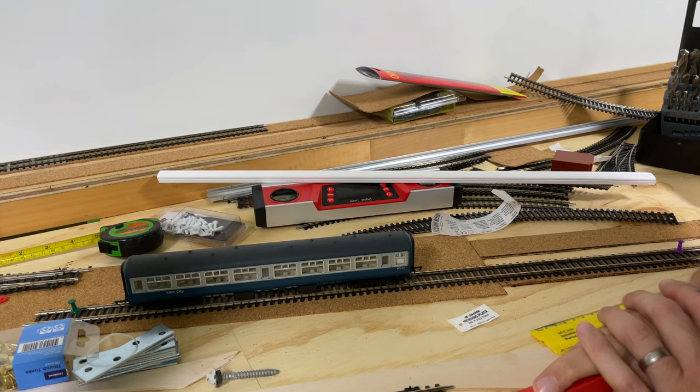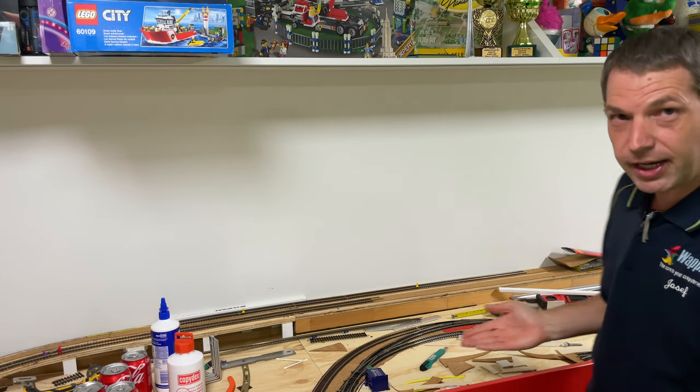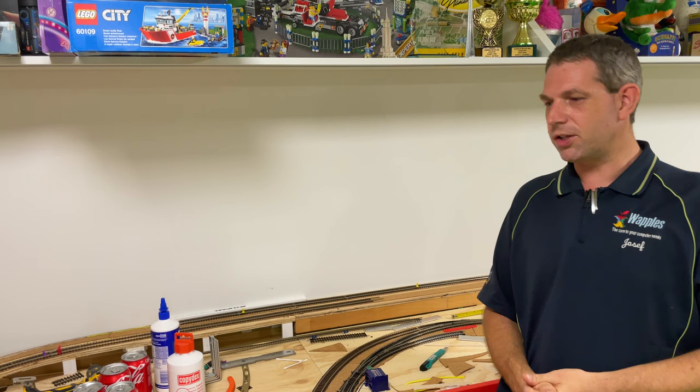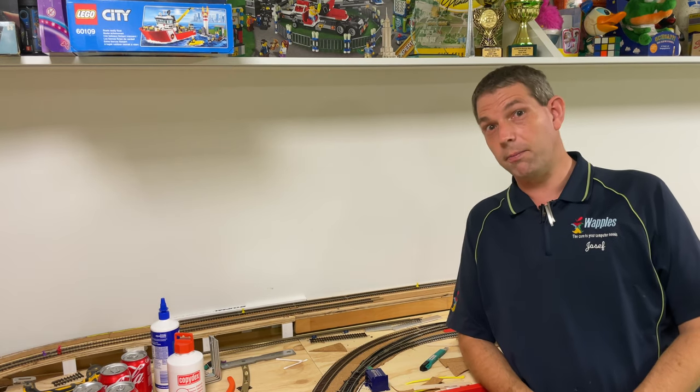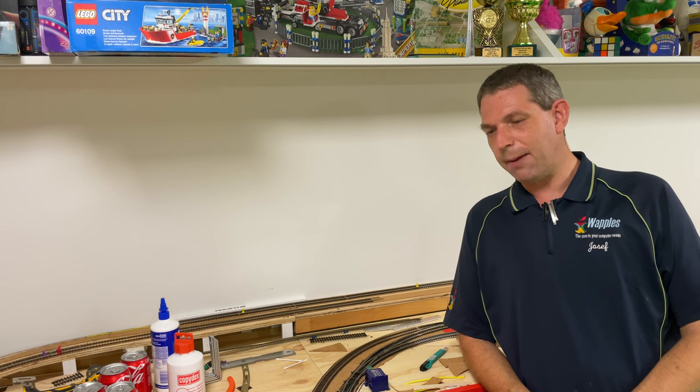If anything, I find that a bit quieter, to tell you the truth. Again, that's not a curve, so it might not be as accurate. So in conclusion, here we are, commencing the track laying, and we've still got a lot more track to get laid. But let's recap on what's happened.